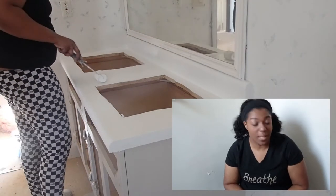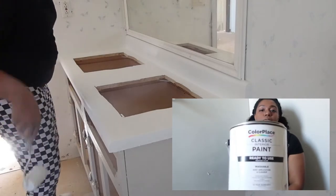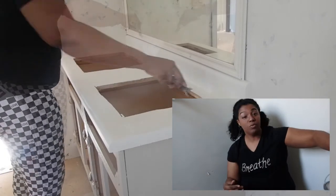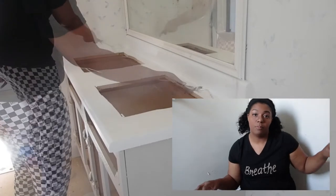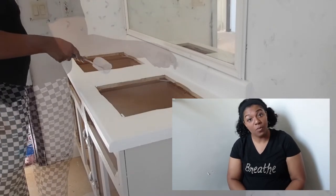When I was ready to do the epoxy and the marble design, I also had this white paint from Walmart that I got for $13.30. And this product right here was really good with giving me that last finish, that epoxy that I wanted before I started with the epoxy. So I painted, thin coated that on while it was still wet.